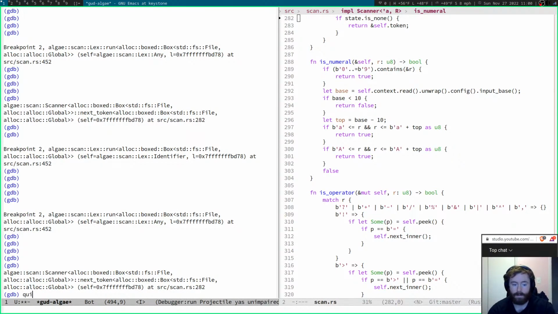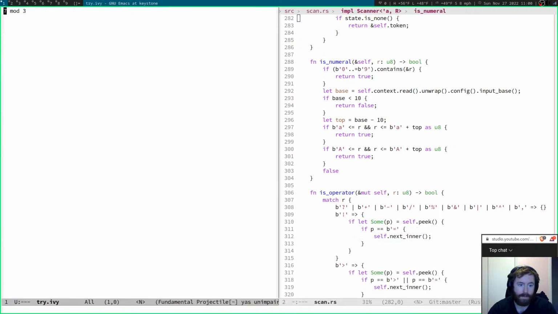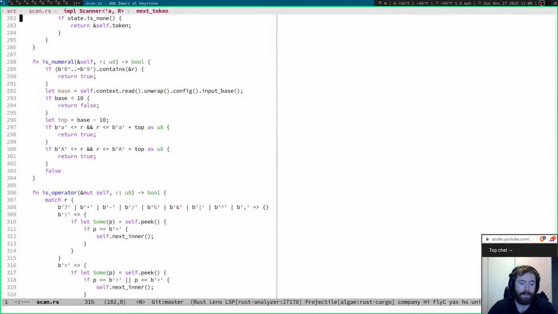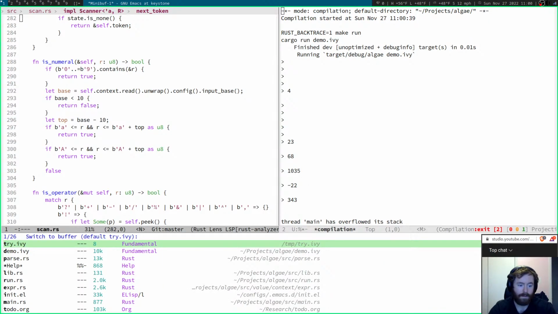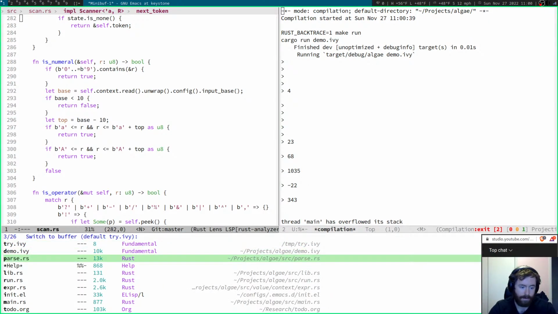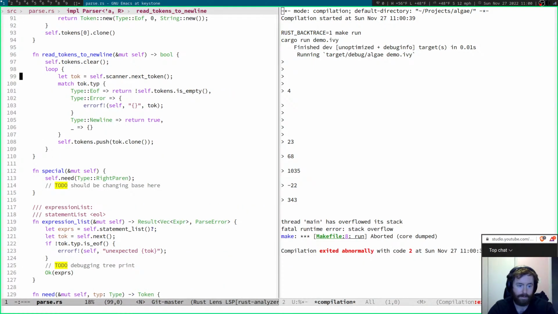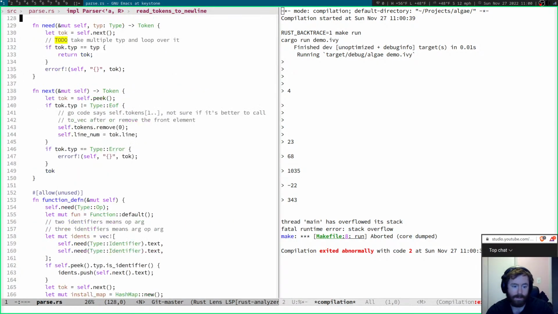Alright, I think we're gonna quit this and just go back to this. Thread main has overflowed its stack. So let's go back to parse. And let's try to see.